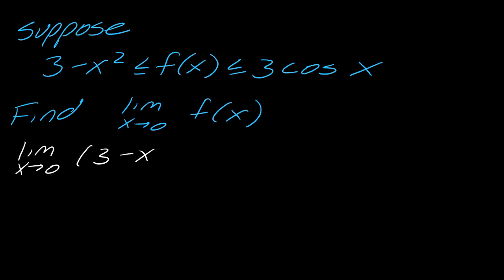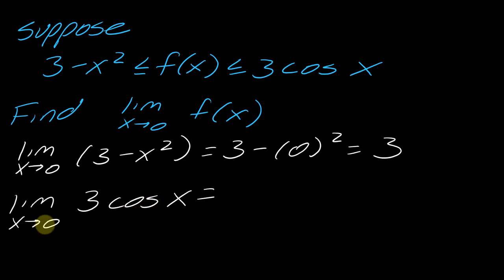So if I start with this one, this is nice and straightforward, so I can just go ahead and evaluate this by plugging in my 0, so that equals 3. And then we're going to prove this in a second, so I'm actually just going to use this fact for now. So I can also evaluate this and I can also plug in just 0 for cosine of x to solve this. So this is 3 of cosine of 0, so this will also equal 3.